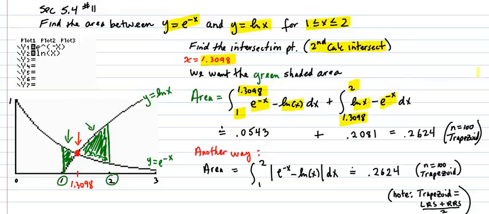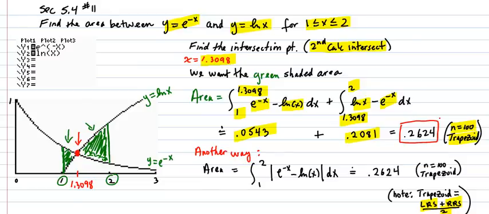Then you run the calculator program, and we'll learn how to integrate these by hand coming up very shortly. But right now we're still using the calculator with n equal 100 and the trapezoid, which is the left Riemann sum plus the right Riemann sum, all divided by 2, the average of those two. So you get 0.0543, and doing that for the second interval you get 0.2081. So that results in the area between the curves from 1 to 2 being 0.2624.